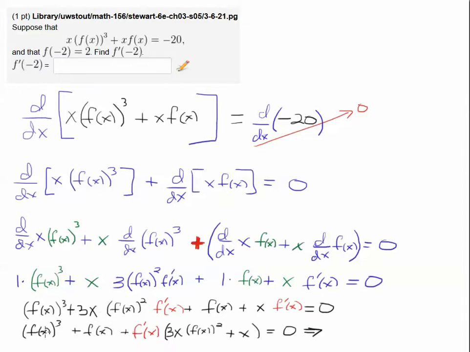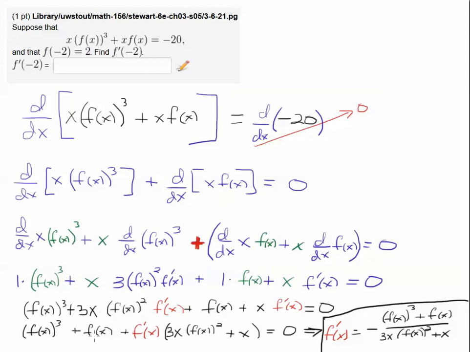So I collect the terms that don't have f prime of x together, and I collect the terms with f prime of x, and I factor out the f prime of x. And notice that if I factor out an f prime of x, I'm left with a 3x f of x squared. And if I factor out an f prime of x here, I have an x. And then the next step, that just implies I'm going to take this term over here and move it to the right-hand side. And when I do, there's going to be a negative sign. And then I'm going to divide by this term. So I'll have a negative of the ratio of this term over this term. You'll see that right there.